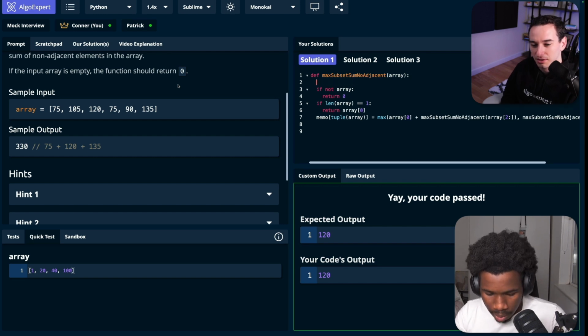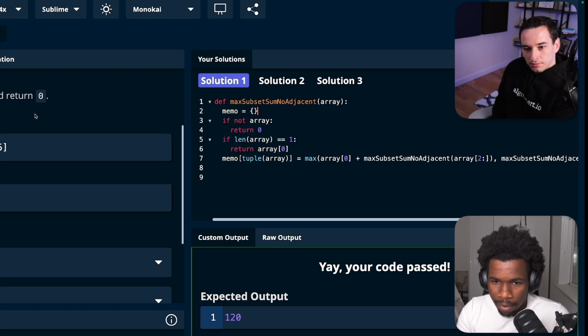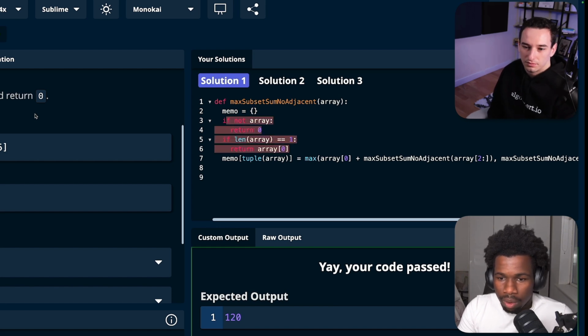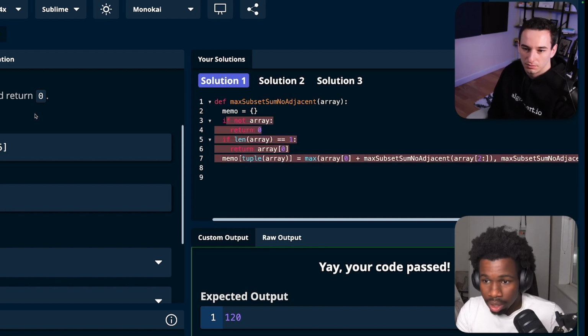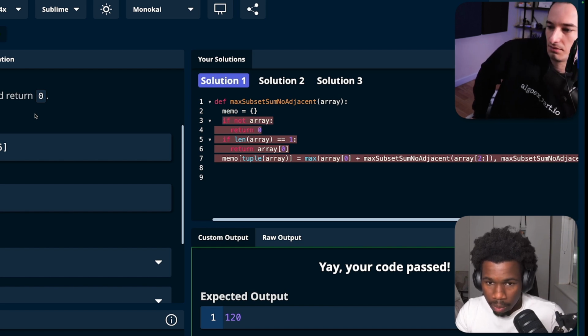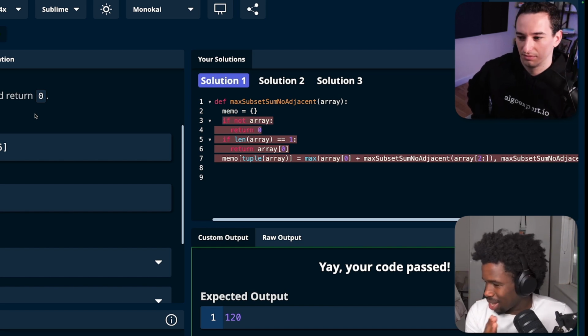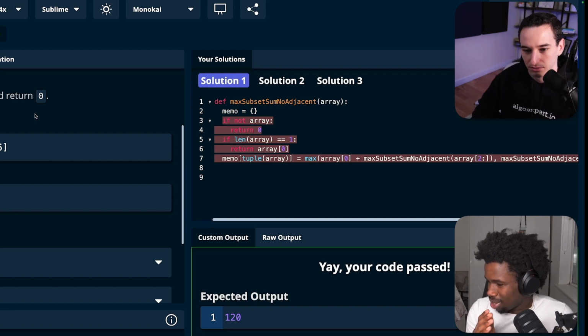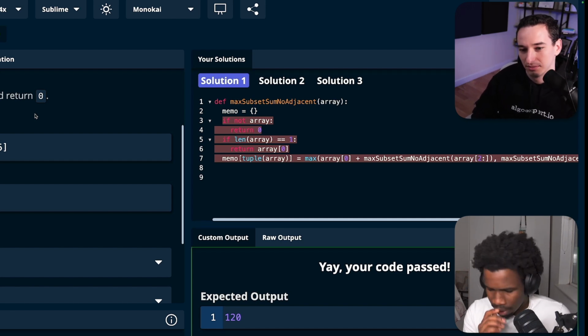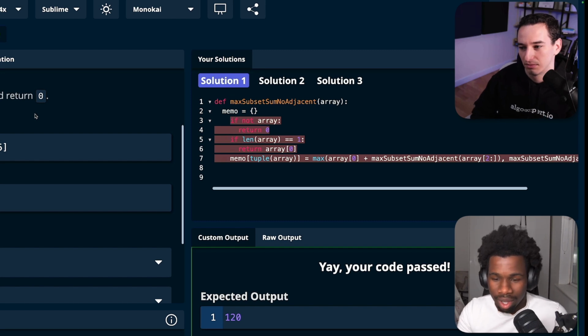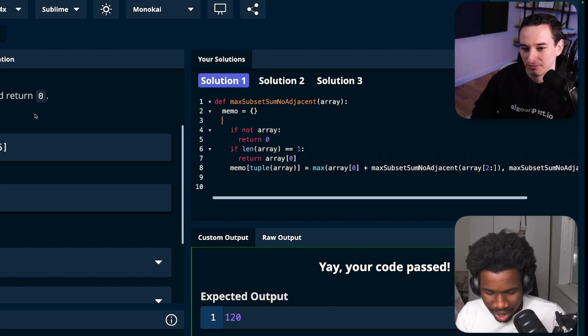No problem. Okay, memo. And I think I'm going to have to slap this whole thing into a helper function. Okay, how do I tab the entire thing? Highlight it all and then hit the tab key. Oh, it does that. Yep. Been a developer and I didn't even know that.